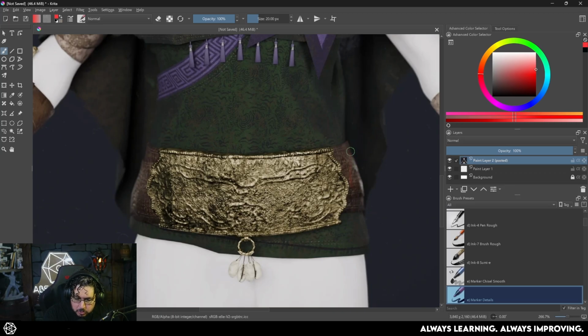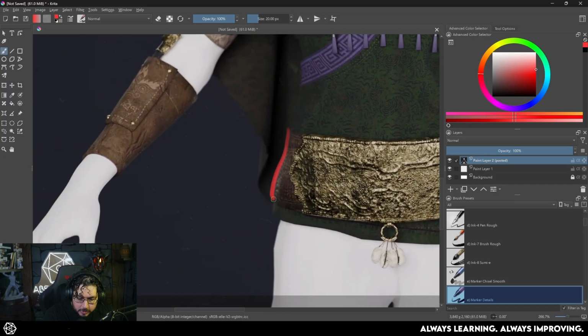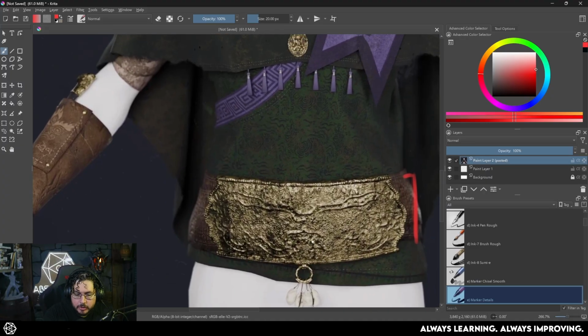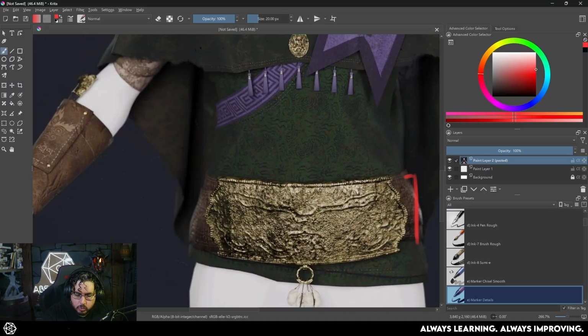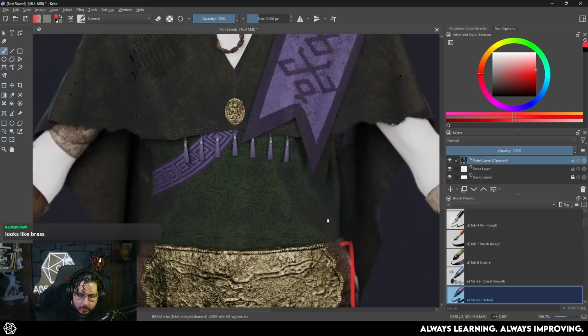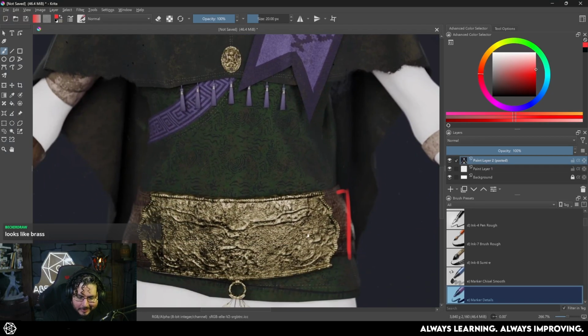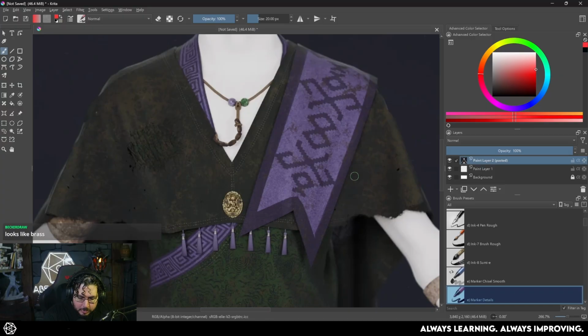And I'm not sure if this is supposed to be a cloth belt, in which case it makes a little bit more sense. But if it's supposed to be a leather belt, one of the things that you want to do is keep the belt a little bit more straight. See how right now it's curving with the shape of the character? That makes it look very weak in comparison to what we would normally expect to see on a leather belt, okay? So those are elements that I don't particularly like.